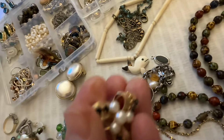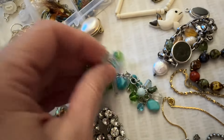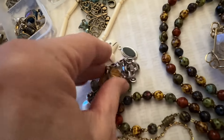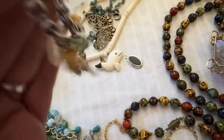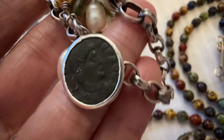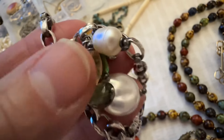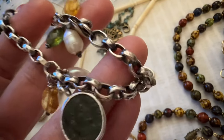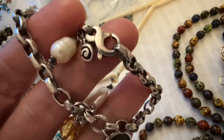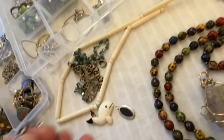It also has pearls, obviously. I have this one — this is sterling. I love this bracelet and I do have this one listed on eBay. This is gorgeous, this is like my favorite. It's sterling, it has a really old coin, a baroque pearl, another pearl, a coin pearl, and some stones. I love the chain — it's chunky but not too large. I love this clasp as well, so that one's gorgeous.